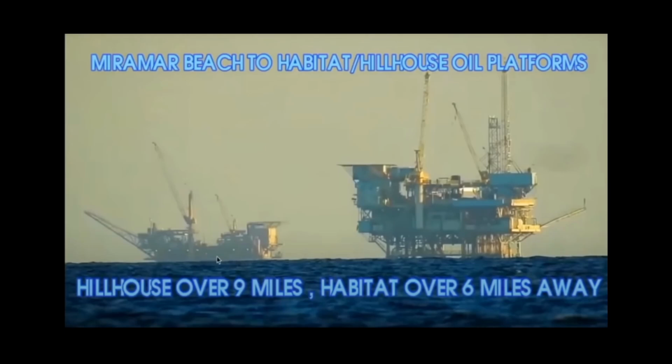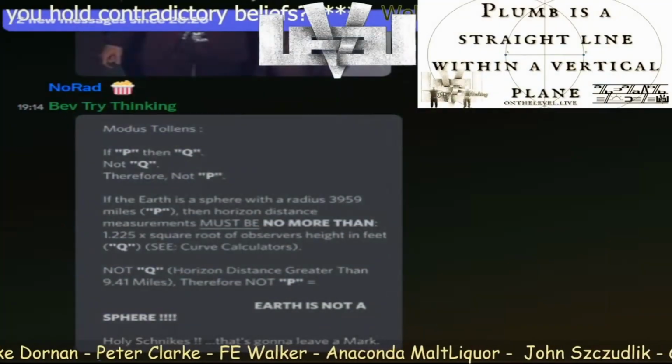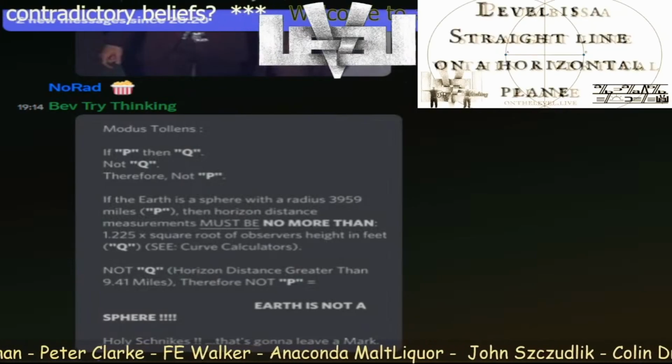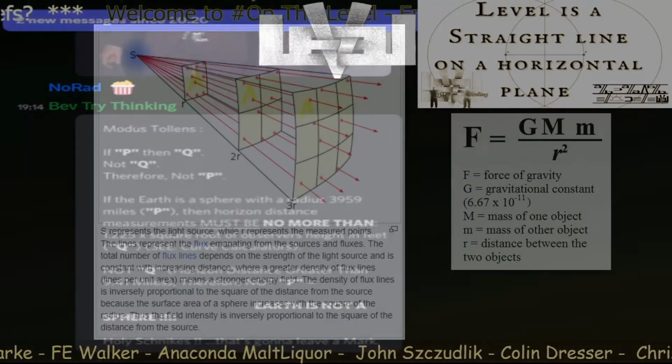But on a different day, when you have extreme refraction going on, you'll see a thing like this, where the horizon is some indescript distance beyond both of the oil rigs. So that's the fallacy in the modus tollens, Beth. But the formula is correct for a pure geometric calculation. I think it's safe to say that you can no longer claim you don't know where that comes from. The square within the inverse square law is something optical.